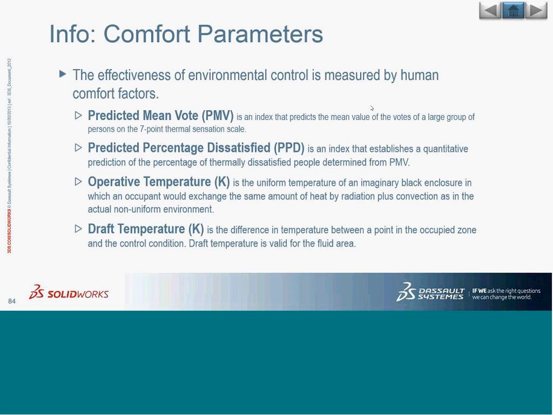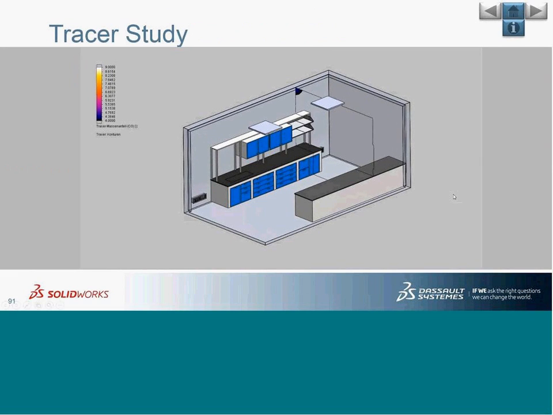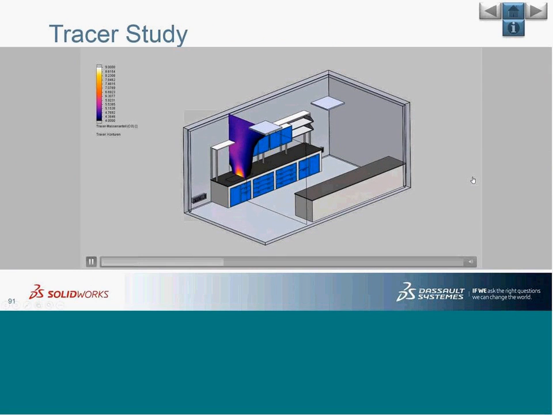Moving on to a tracer study, for which we'll have an example. Using this, we can usually understand if there is a pollutant inside the system. It is a kitchen and we are showing carbon monoxide being created at a certain location. All the carbon monoxide will spread out in this system. So it shows us, if there is a pollutant, how the pollutant is dispersed in the system, in a closed or open environment. This interesting feature is available here.